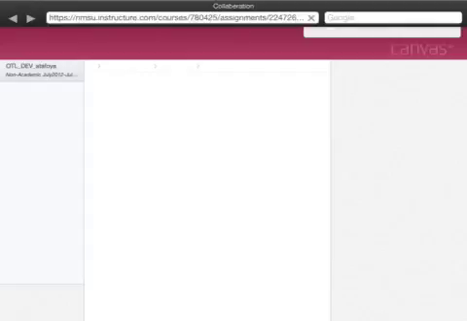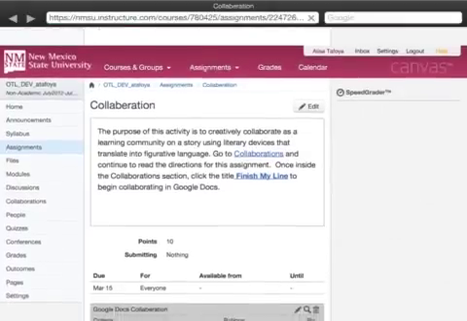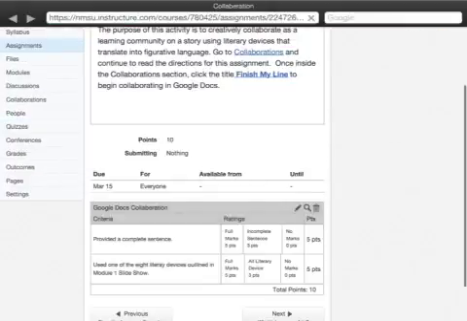Students are asked to finish my line, and by passing around the story in Google Docs, they are to use literary devices to create a sentence or two. And by the time that is passed around, we should have an interesting story where all students have collaborated and contributed to the document.